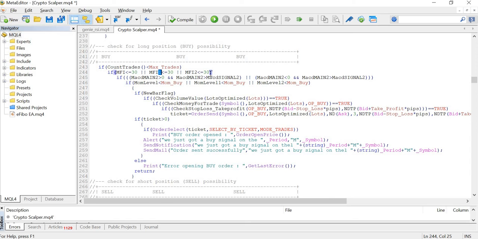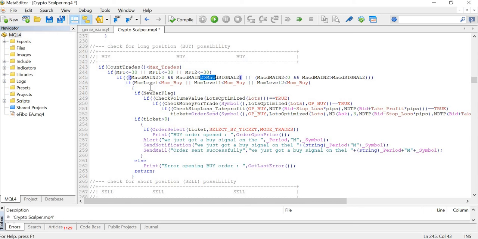If that is true, then go on to this if. That's what it's saying. Now if this if is true, if MACD main 2 is greater than 0, and MACD main 2 is greater than MACD signal 2.